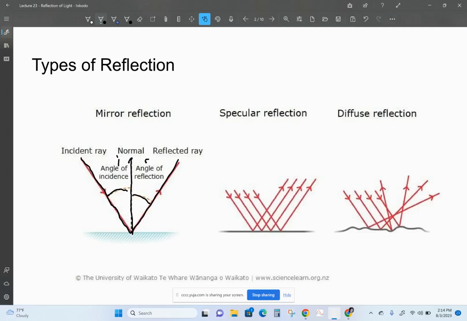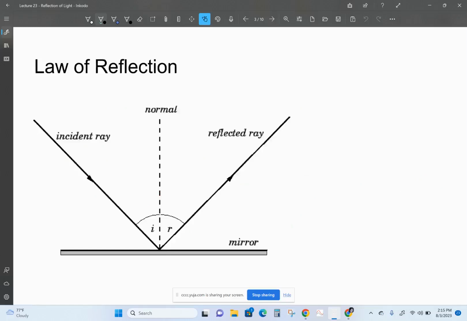But when you have a surface that's not exactly even, then some of those reflected rays will bounce off in other directions and you'll get some interference, and so the image won't look good. It'll be fuzzy. Sometimes you see a pseudo image on the surface of a table, but it's not an exact image of what you're looking at, and that's because of diffuse reflection. The law of reflection still says that the angle of incidence is equal to the angle of reflection.